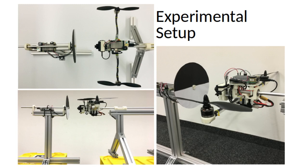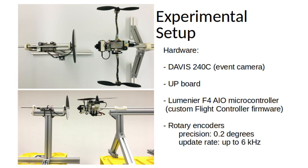In order to explore the high-speed applications of the event camera on a drone, we developed an experimental platform that consists of a dual-copter attached to a rod by a ball bearing and a black and white reference disc. The task is to have the dual-copter track the reference pattern by aligning its arms parallel to the line marking the border of the black and white halves of the disc. The dual-copter is equipped with an event camera, an onboard computer, and flight controller. A rotary encoder is mounted on the dual-copter and the disc to track the attitudes for ground truth measurements in order to evaluate the controller performance.